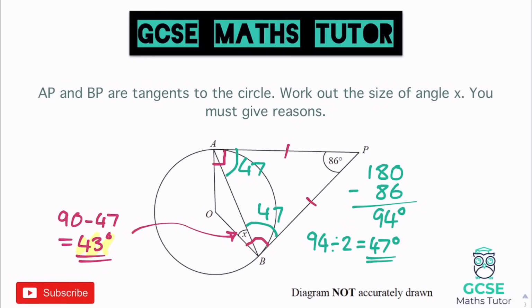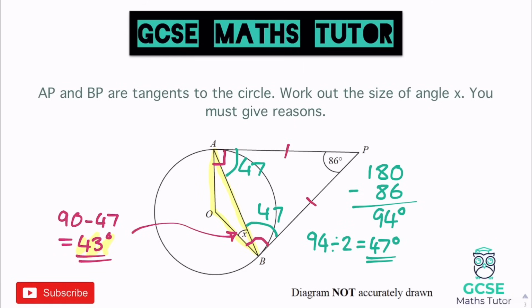I'm just trying to think if we could have done that in a slightly different way, because something I noticed straight away was that we had another isosceles triangle here, this one here, because that length O to A and O to B are both the radius, so that was also an isosceles. So there's probably another way of going about solving this, but I think that's quite a nice easy way, forming that isosceles in the first triangle and then just taking that base angle there away from 90.